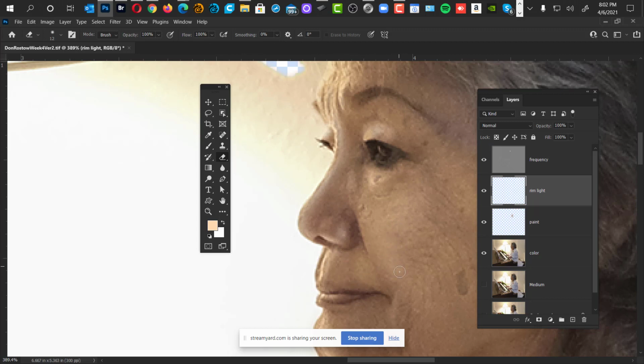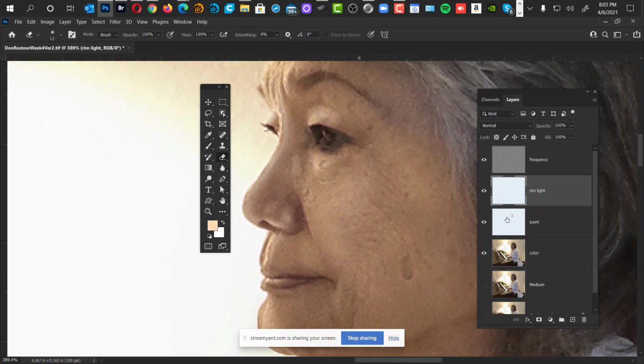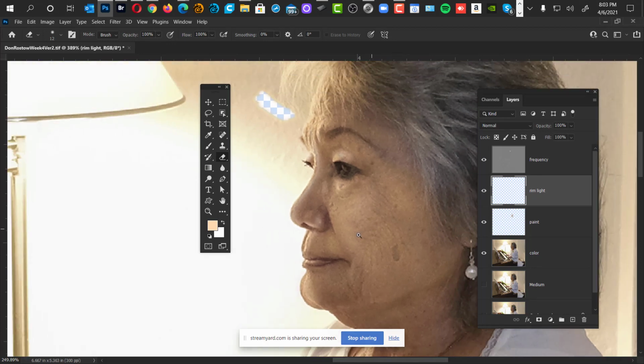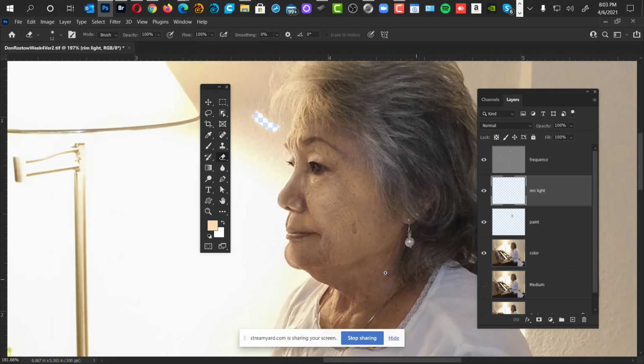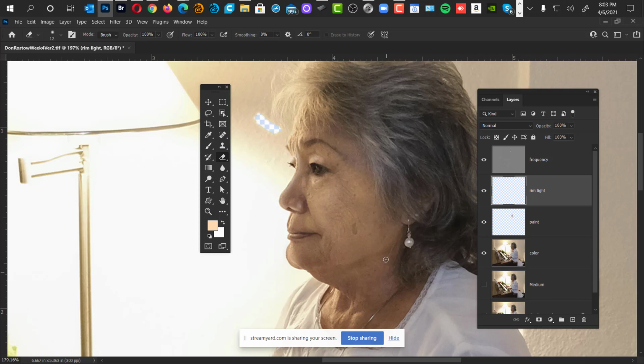Okay, so now I'm going to turn this layer off, before and after. Wow. Before and after. So we're changing the motif, changing the lighting here. Now, if you really want the rest of her face to go richer and darker, you can do that by sampling a darker area of her skin and bringing it back in. But we'll work on another image for that one. Practice on this a little bit more, what I just shared with you, and then we'll go to another image.